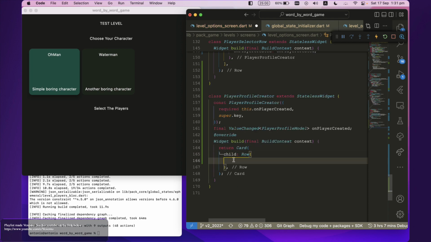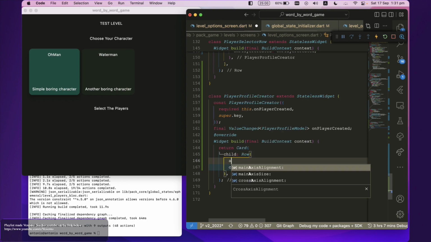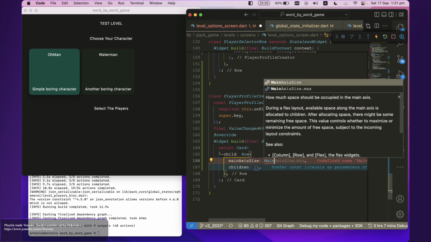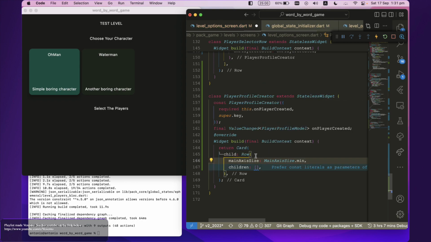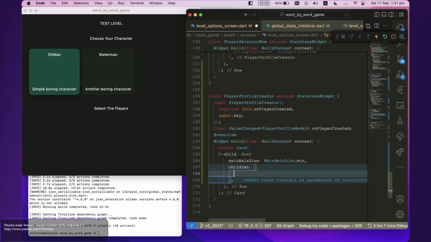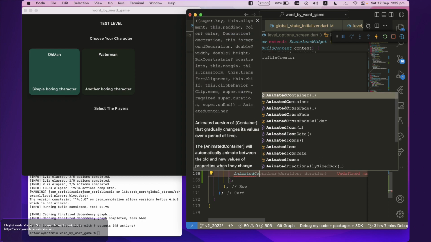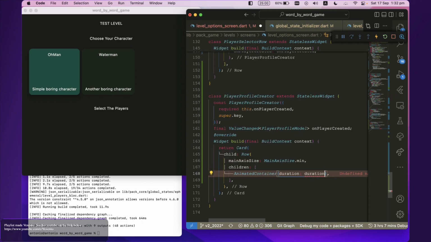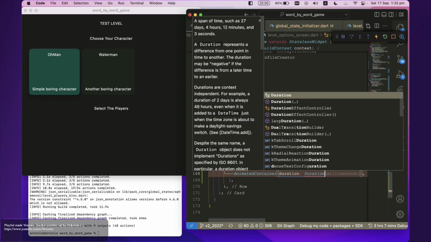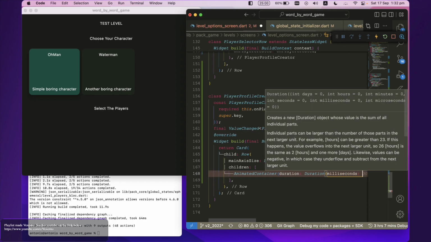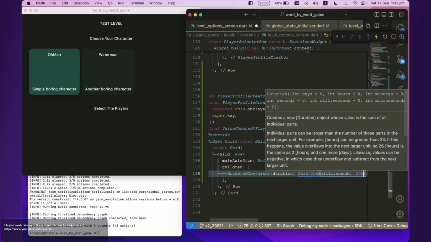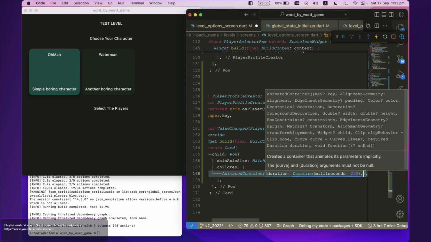I think we'll add a row with a small size, so we can assign a minimum value to it. The first variable will be just an animated container here, and we will add some duration for it, in milliseconds. I think it will be enough.